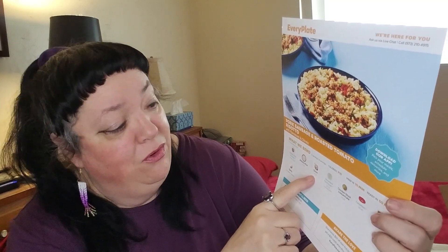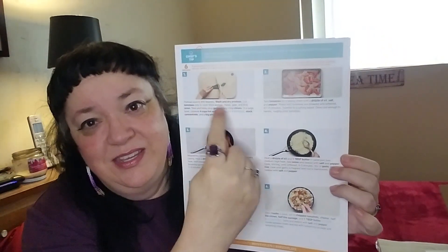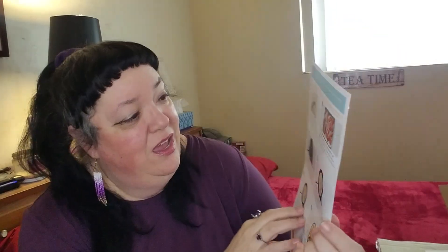The third one was me going outside my comfort zone — he'll have no problem with it. It's pork sausage and roasted tomato risotto with Parmesan and chives. They give you Italian pork sausage, Arborio rice — which I've never made before, so I don't know if it's a quick rice or a long-cooking rice — an onion, shredded Parmesan, chicken stock, tomatoes, chives, and garlic. You'll need salt, pepper, butter, and cooking oil. I like that they have all the instructions step-by-step on the bag with pictures. They are big on roasting vegetables, and I'm kind of over it after the first box of roasting potatoes left and right.